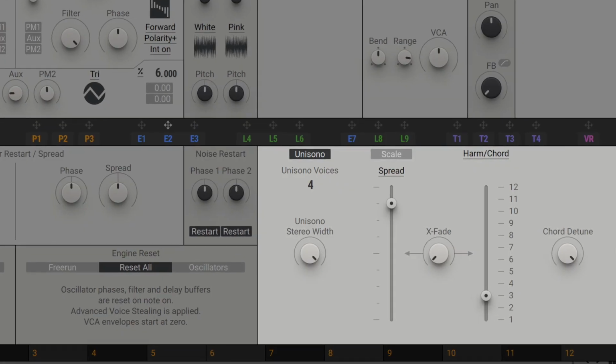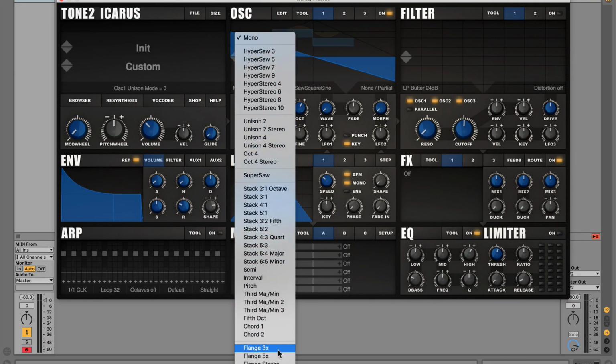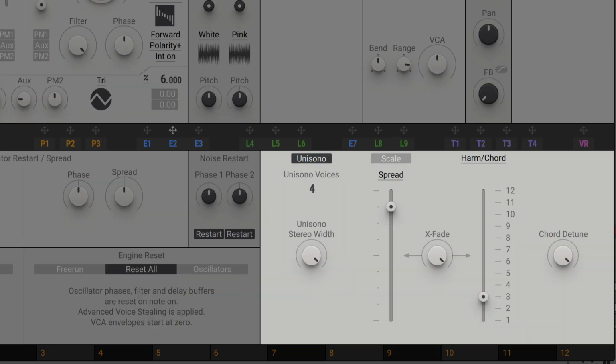But the bad news, Unison, well, it's not bad, but it's not excellent. It's quite simple. Personally, I feel like the future of synths should give you options, like in Icarus, choosing between various Unison types, or even Serum to some extent. As Unison is such a huge part of most sounds, I want options for how the movement happens. The default's great, so maybe that's not a big deal actually. And the ability to just pull in the width, again, that's something more synths should have. But I'm thinking about the future of synths, and I think the future's options. Do I want crazy movement or more subtle movement?